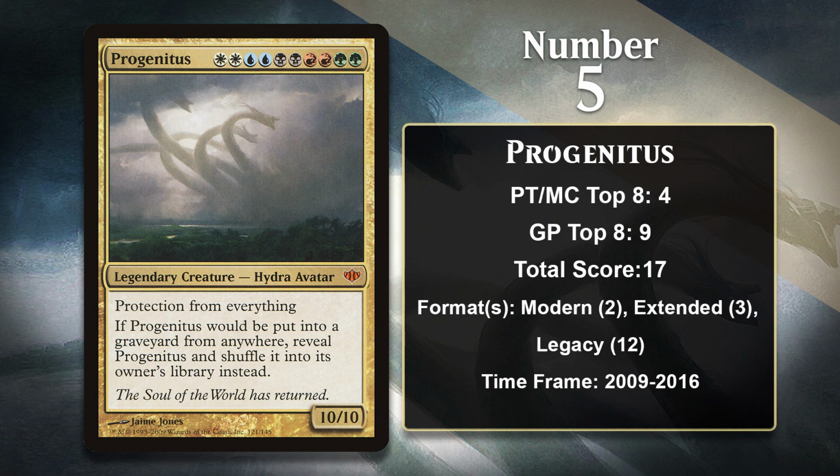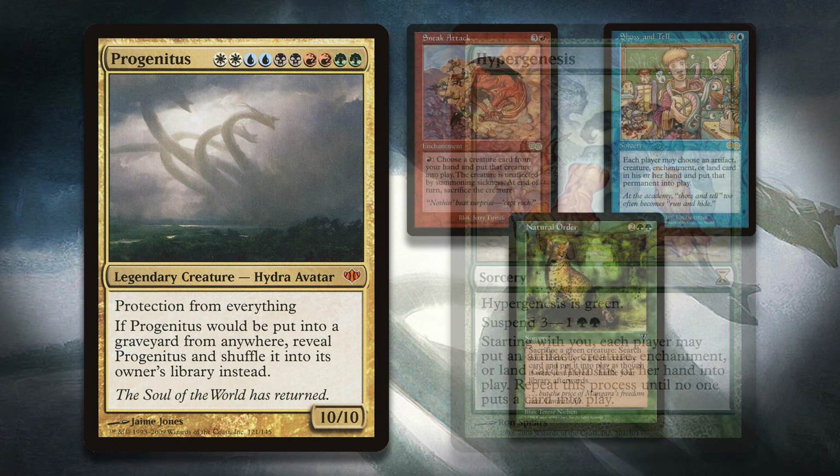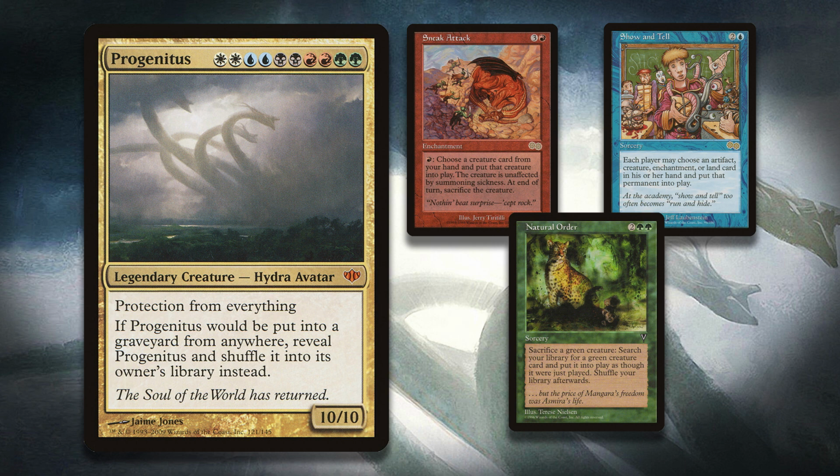There weren't good ways to do that in either Standard or Block, and as a result, Progenesis was never played in either format. In Extended, though, he was used in a Hypergenesis deck, a deck that would ultimately have to get banned out of existence. Legacy is where Progenesis has picked up 12 of its 17 points. In that format, it's been cheated into play using cards like Natural Order, Sneak Attack, and Show and Tell.